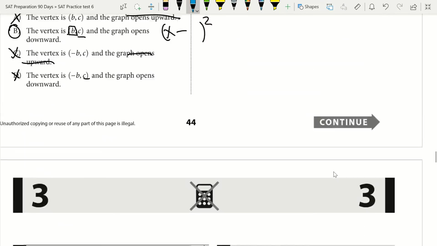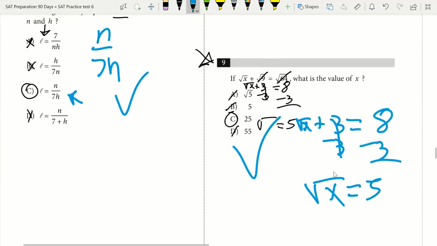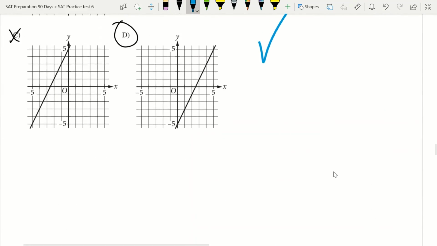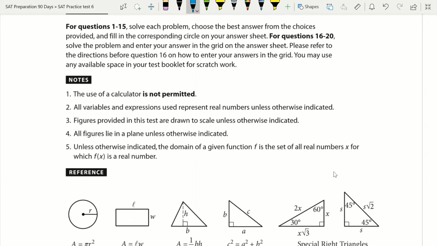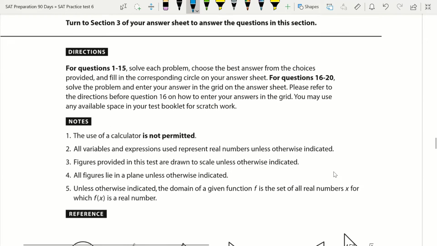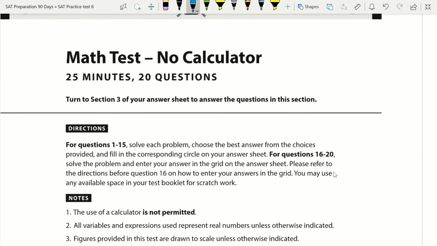Okay, so you see that I followed that strategy I outlined in my pacing video yesterday. That's what I recommend you do. I recommend you follow what I did in that pacing video yesterday. I think my time was up about 10 seconds ago, which is fine, right? I accomplished everything that I wanted to. I really showed you how to pace there, so you saw what I did. I answered all my questions within 15 minutes, so I had 10 minutes left to go back, check my work, and make sure that it matched what was on my bubble sheet. So that was very important there.